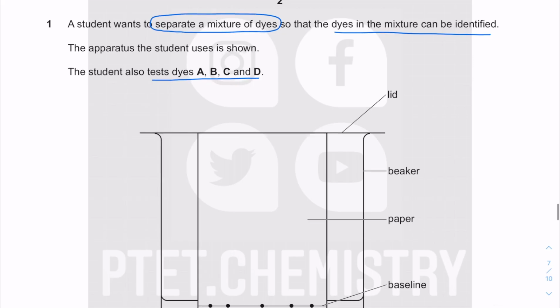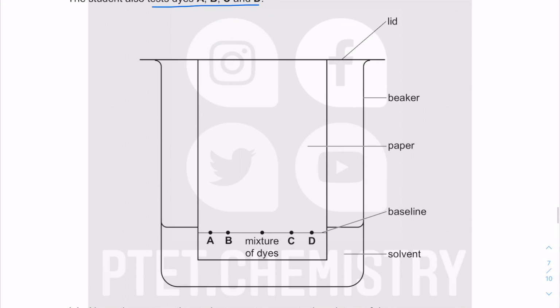So jumping straight into the experimental setup. So they've used a lid, okay, in order maybe to prevent the solvent from evaporating off, because we never know what the solvent is. It could be a solvent with a very low boiling point. So with a low boiling point, it can boil easily and it can escape easily, and you don't want your solvent to escape if it is volatile. Volatile means if it boils easily.